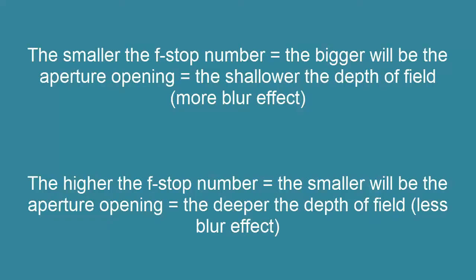For example, if you are clicking landscapes or a photo where you do not want the background to be blurred out, you use a higher aperture number, f11, f16, f22. So that is when you use a higher aperture number to get a deep depth of field. But on the other side, when you want more of blur effect, you want shallow depth of field, that is when you use a smaller aperture number like f1.8, f2.8, f1.4, 1.2, such numbers. So when you use a smaller aperture number, the wider aperture opening, the depth of field that you get would be shallower.